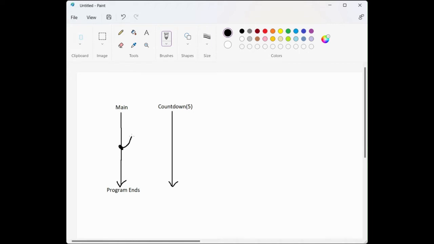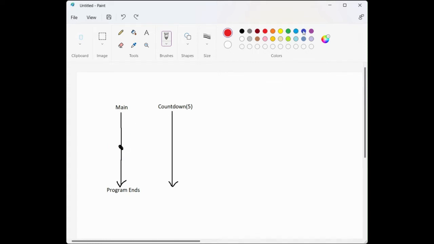So when we call countdown 5 from main, main is paused until countdown completes. Countdown has its own list of instructions, and when countdown completes, or any function completes, it returns back to the point from where we called the function. But what's necessary to note is that main is paused until the function completes.